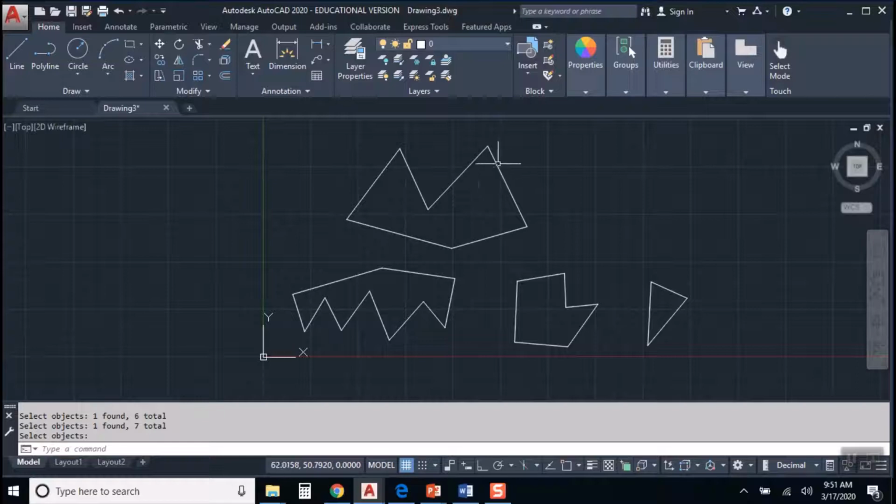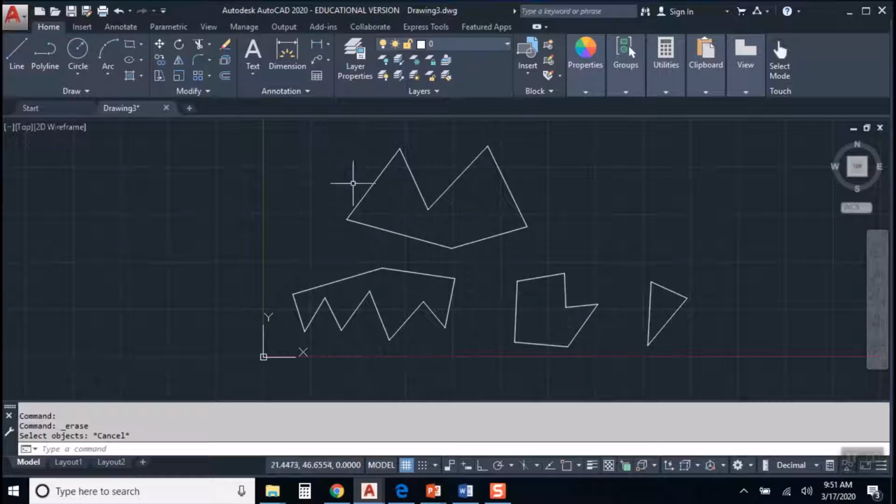Up to this point, when it's time to select things, I've been clicking on them directly, right? If I want to erase something, I have to go and click on it directly. This takes a while, right? Especially if we have a lot of objects we need to get rid of. Clicking on objects one at a time is kind of a drag. So there are several ways to select things in AutoCAD. So let's talk about them.